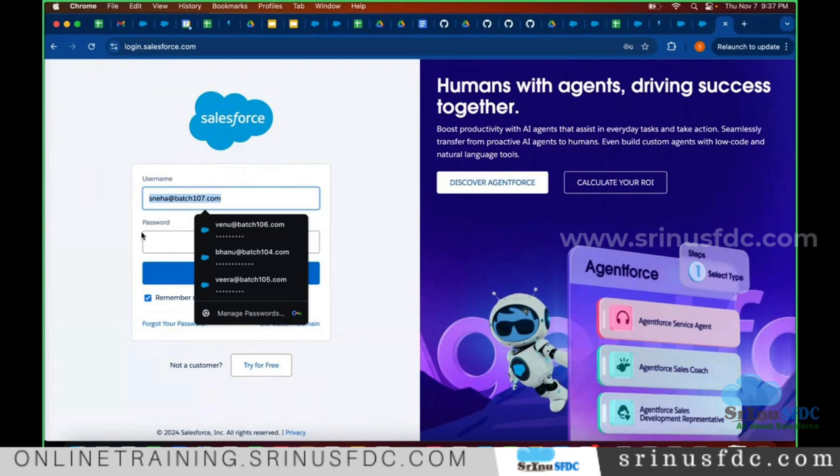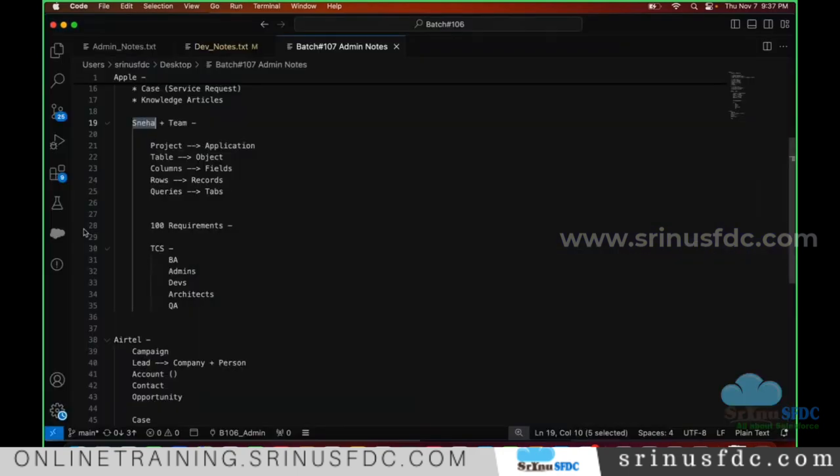So all the employees of the Apple company, whoever has access, will log in and work in that environment, right? That means if Sneha creates anything, let's say Sneha created a campaign, the other team members can also see it.